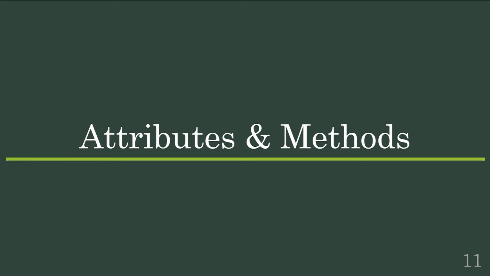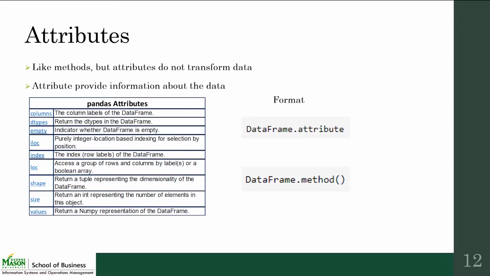The Pandas package has many attributes and methods. Let's take a look at some that are usually used after loading in a data frame. Pandas contains many attributes that can be used to get more information on a data frame. Some are listed here. These are different from methods, whereas attributes do not transform data and methods do.